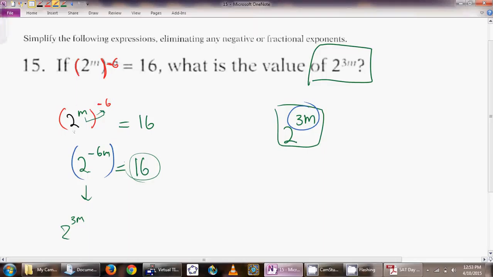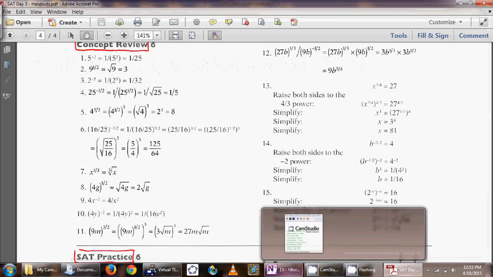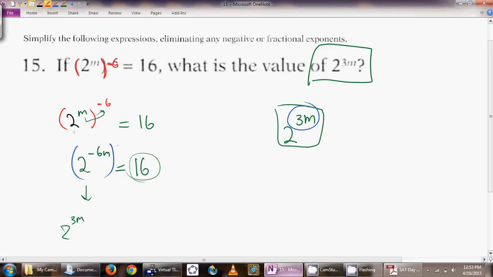So, I know I'm going to have to multiply by, and I'll do this in red. Okay? I'm going to have to multiply it by a negative because what I want is my same base. So we're going to keep that 2. I want to get it to this. And I want it to be positive. So it's going to have to be by a negative, right? A negative times a negative is going to give me a positive. Well, what times 6 will give me 3? And that's 1/2. All right? And then I don't need anything else.